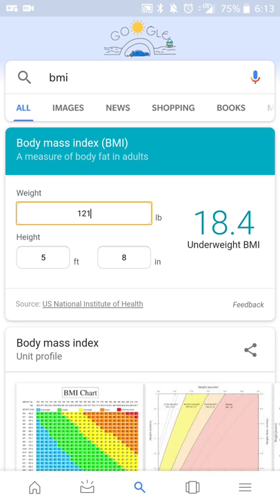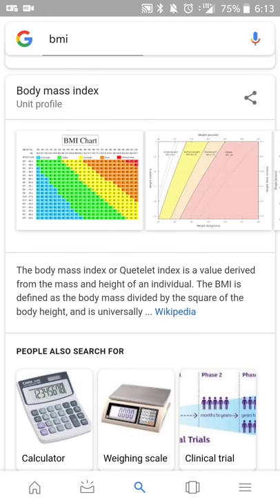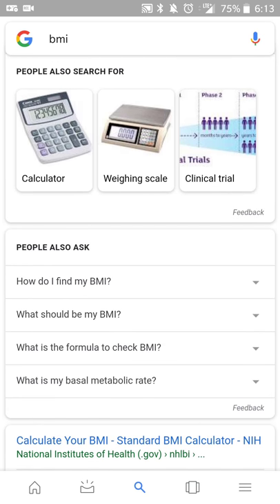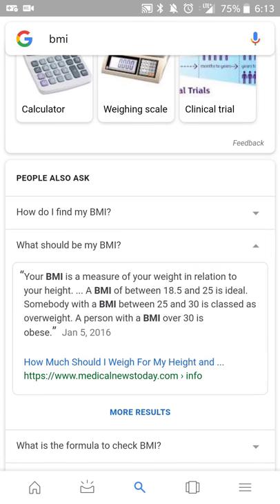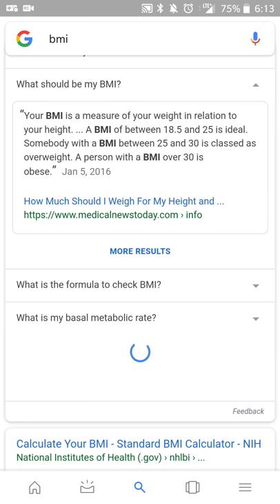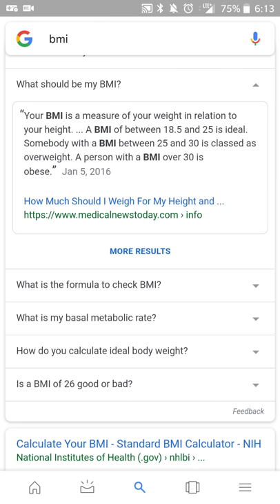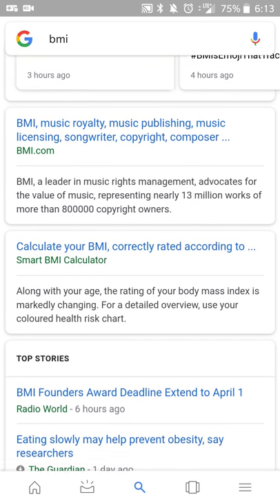The beauty of doing this search as well is that you're going to also get a little bit more information. You can see what the BMI value is, how it's derived. You can see what my BMI should be — above 25 is too high and below 18.5 is too low. So I'm still at that borderline. I know that my weight is still a little bit higher, so as long as I keep losing weight I should be okay. And you can get additional research and things like that.